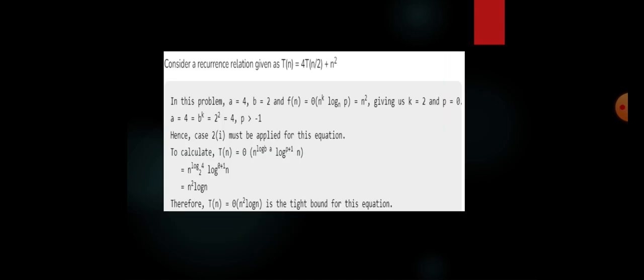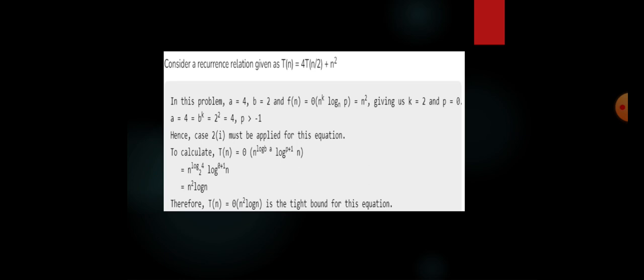Now we are going to discuss this using a problem. The given problem is T(n) = 4 T(n/2) + n^2. What is the format? T(n) = a T(n/b) + f(n). Here the a value is 4, and for the n value we have n^k, which is n^2, so the k value is 2.